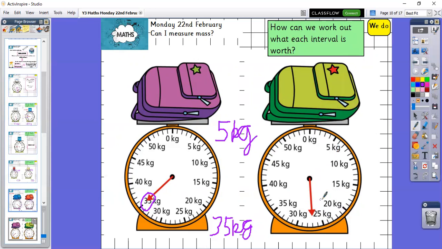So for example, if I wanted to measure one that was pointing here, I could do this. I could think, okay, 5, 10, 15, but then I want to start to count in 1 kilogram. So 15, 16, 17 kilograms. So this arrow, this purple arrow, would be 17 kilograms. There we go. Let's get rid of this one. And then let's try it out with our red one. So I've counted round in 5. So 5, 10, 15, 20, 25. Now I'm going to continue counting in 1 kilograms. So 25 kilograms, 26 kilograms, 27 kilograms. There we go. Another very heavy backpack.